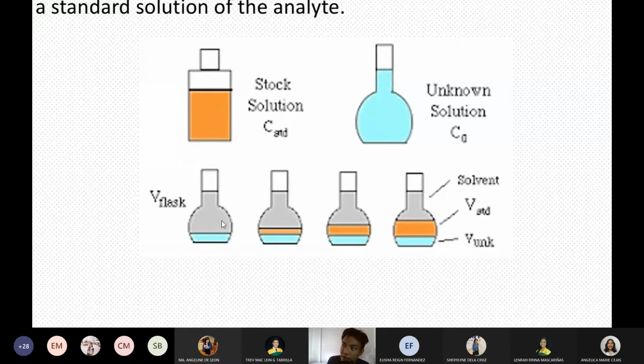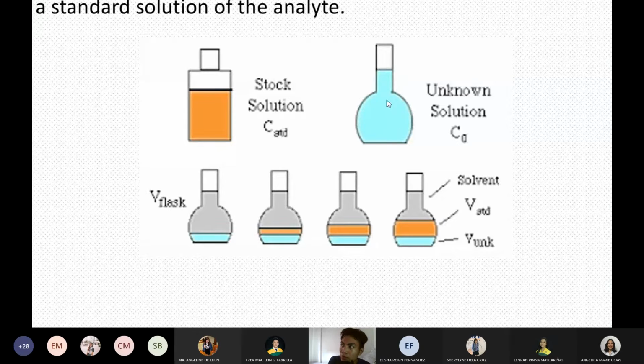So, what do you think will happen to the concentration of the analyte here? It will increase when you add your stock solution for the analyte. Depending on how much the response increased, you can solve for the concentration using ratio and proportion. Okay, because the increase is proportional with the concentration. Okay, so that's all. So what do we do again?